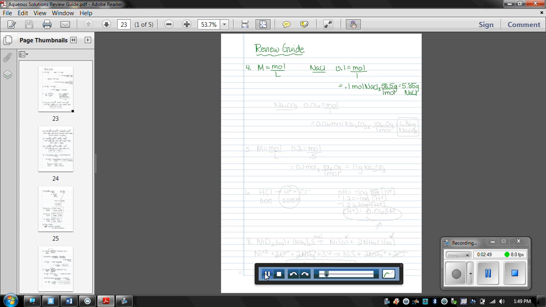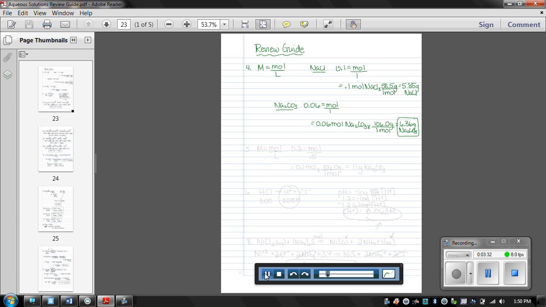Then for the other one, which was Na2CO3, you know the molarity is 0.06. Don't know moles, you know the liters. Notice the nice easy numbers for you. So 0.06 moles of Na2CO3. And the molar mass is 106.0 grams for every 1 mole. So when you multiply that one out, you get 6.36 grams. It asked us which one had more grams, so your answer would have been that one.